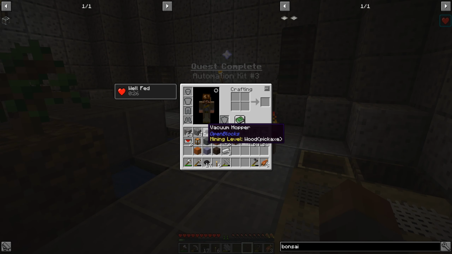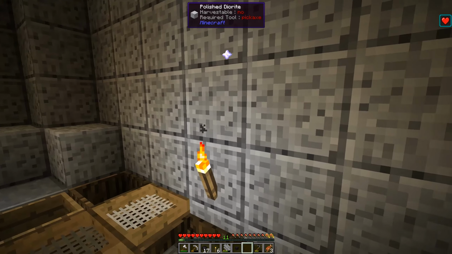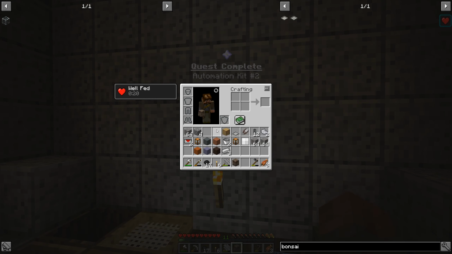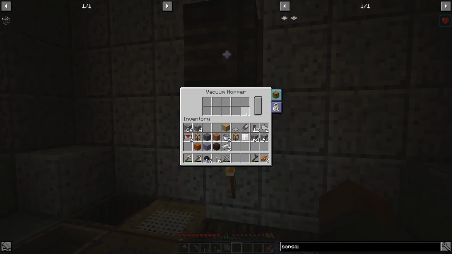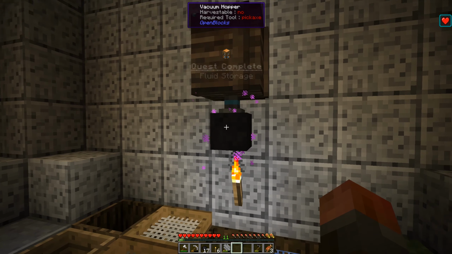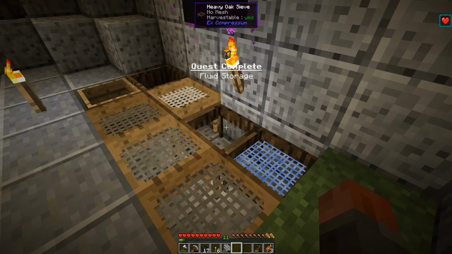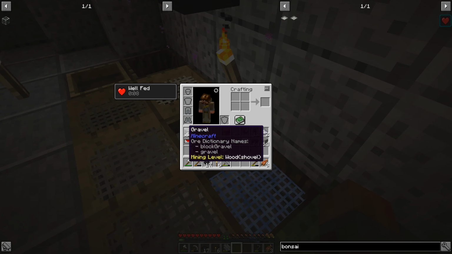More importantly for me is the vacuum hopper to get started. And we can just put that, I don't know, here. And then put the crate it gave you above it. And then we can configure this for items to output to the top like that. And there we go. So anything loose around here that I don't pick up should automatically get picked up, like, for example, this gravel.